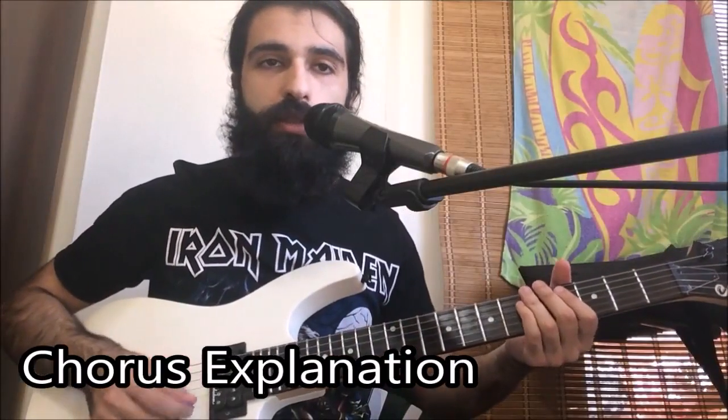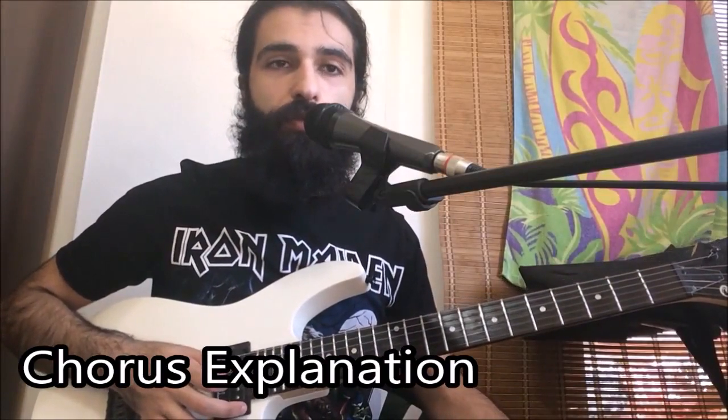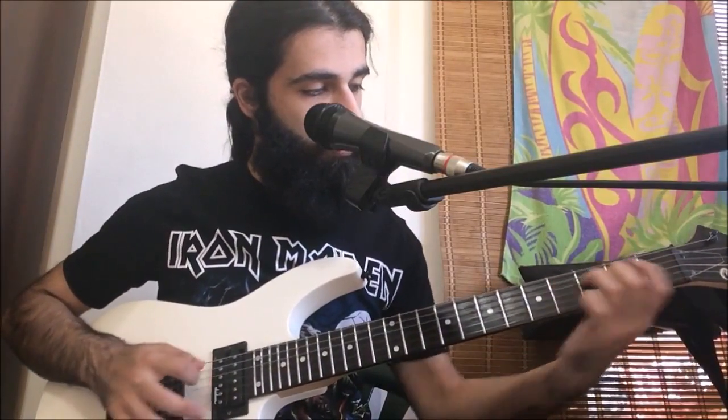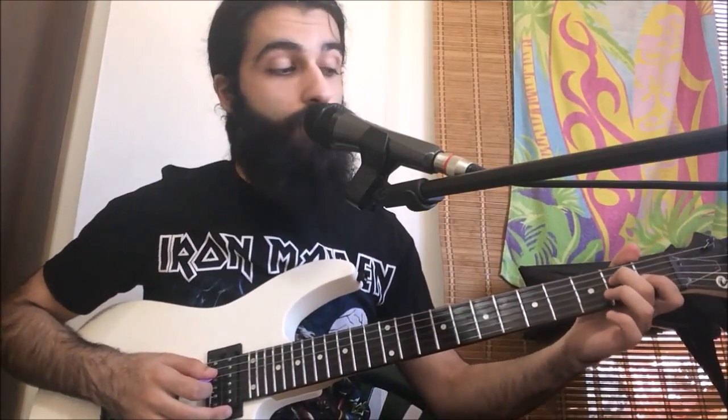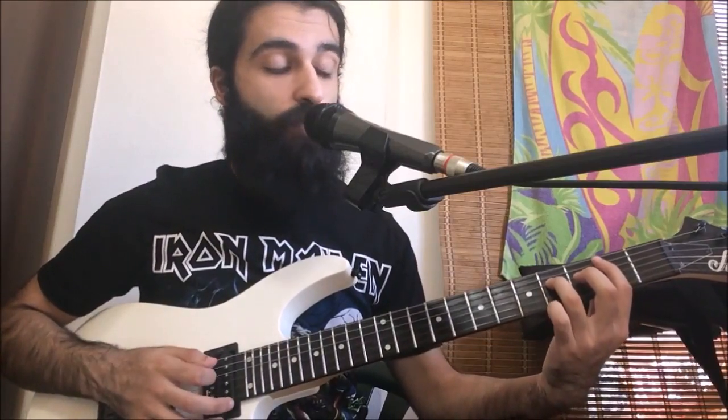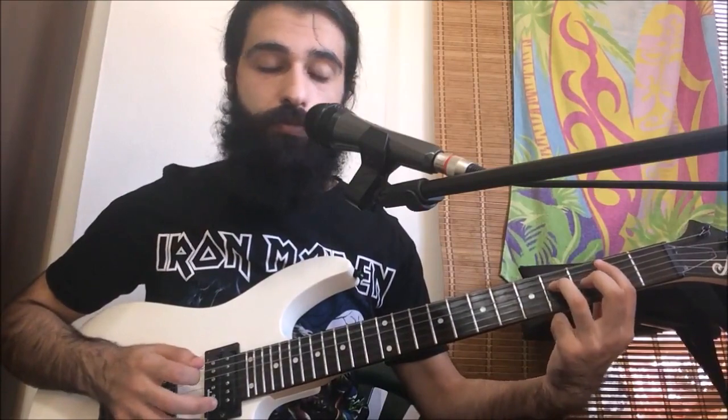Now we have the chorus. The chorus is essentially playing something very similar to the vocal melody — very jolly. We're going to be dealing with a lot of double stop mini chords. The first one is going to be the second fret on the fourth string and the first fret on the third. You hit those two notes and then do two palm mutes on the low open sixth string. Then we hit a two-note chord: second fret on the fifth string and fourth fret on the fourth string.